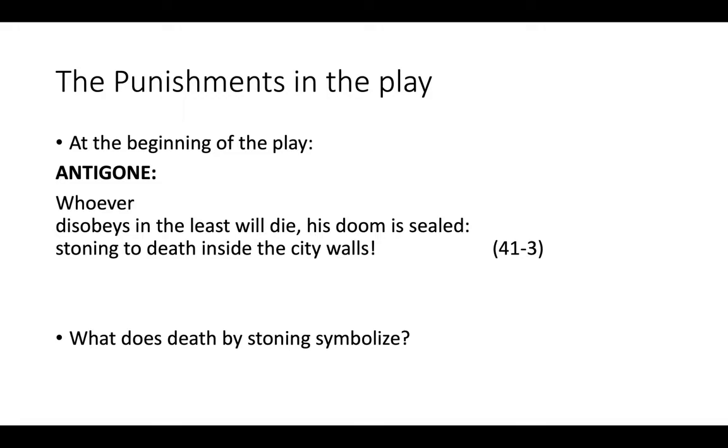These kinds of public punishments are always really meaningful, and it pays dividends to think about what they symbolize. So it's interesting that it would happen inside the city walls. That means that all of the city could potentially watch the death by stoning. It's like the city is stoning the person inside the city that they don't want there anymore. So it's very much an us versus them sort of thing. Like, there's a threat from within the city walls. Let's kill that threat by stoning them.